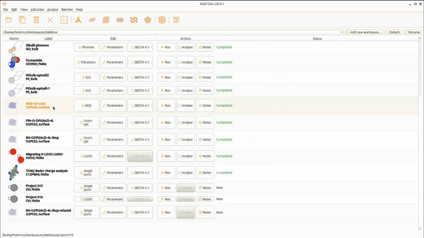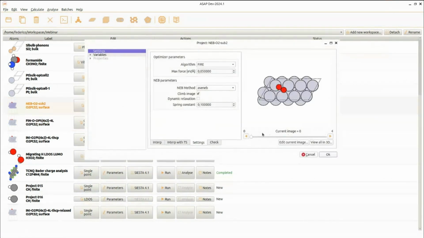What we did here was to create a NEB that, as you can see here, goes from the initial image, the one in which the two oxygen atoms are close together, to the last image in which they are completely dissociated. The intermediate steps are calculated initially by a simple extrapolation.